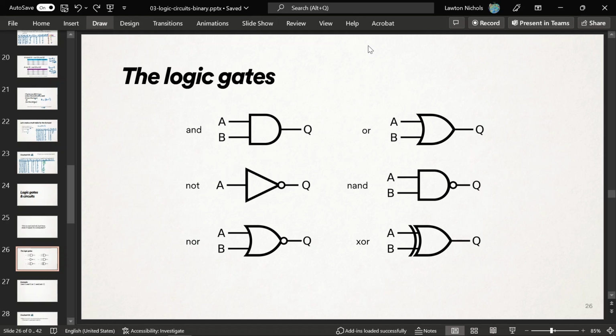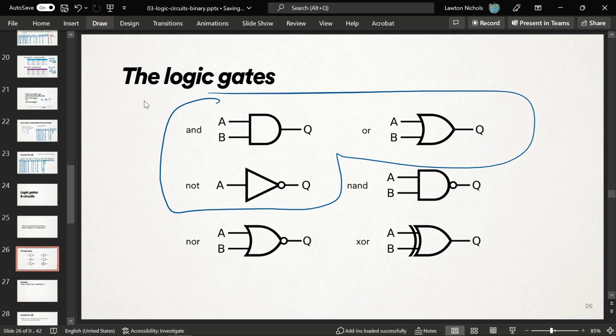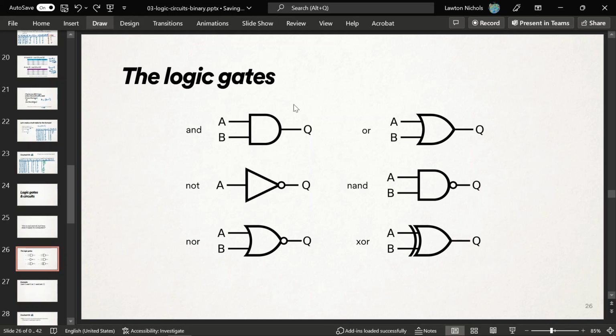So here are some diagrams, and the idea is you read them from left to right. Here's A and B coming in along the wire to what's called an AND gate. I've named them. This is an AND gate, a NOT gate, a NOR gate, all those things. I only really care about you memorizing these ones: AND, OR, NOT. But then coming out of the wire, this is A and B. It performs the operation inside of this box. Okay? And so it's taking in electrical signals. We can use transistors to make these logic gates.